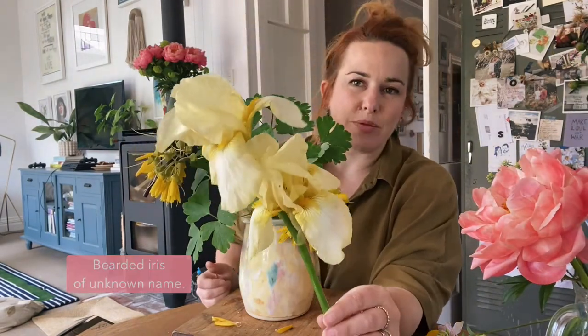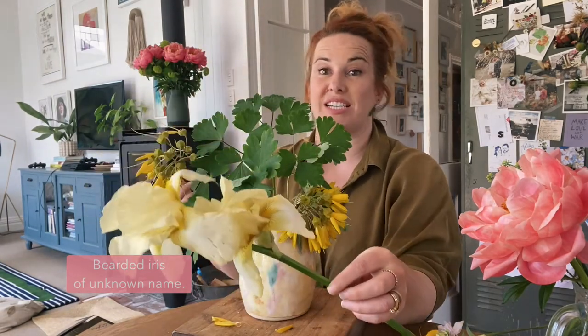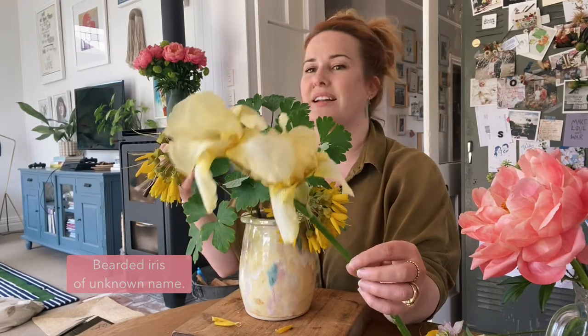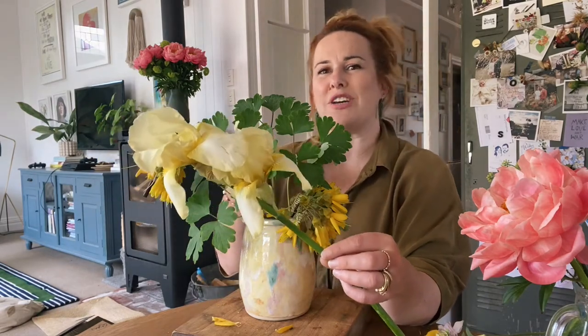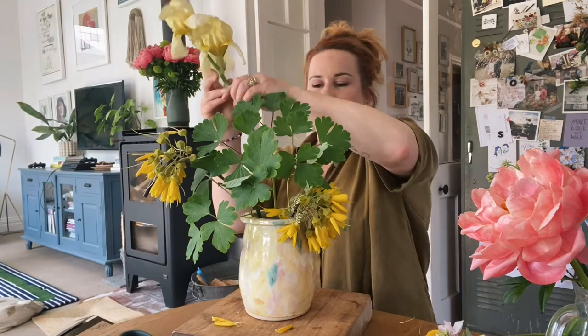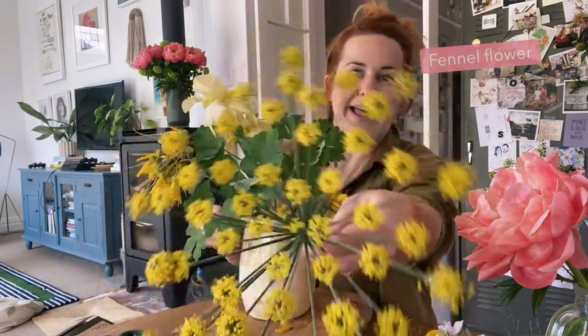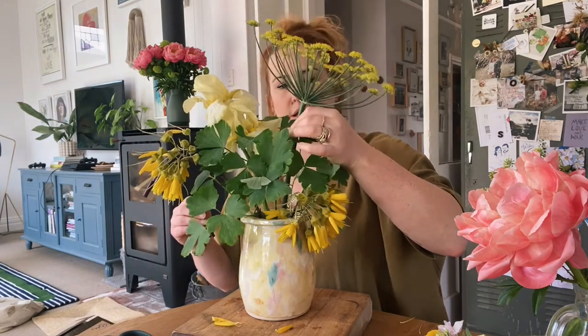This is a really pretty bearded iris — none of my irises do I know the name of, because they were all just divisions given to me from friends and family who dug them up out of their garden. I think they're so weird and kind of alien with these fuzzy bits on them, but when you look closely at their leaves there's a sort of gossamer shimmer — it's really beautiful and magical. Then fennel, my all-time favorite — it's just regular fennel, the herb. I'm making it so the action is out this way and it's kind of flat at the back.